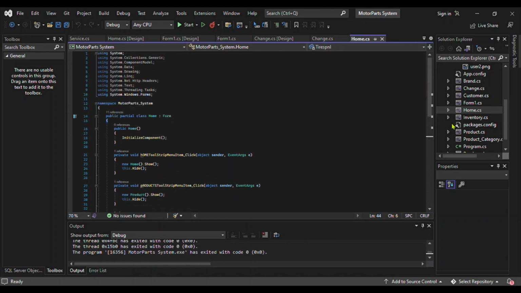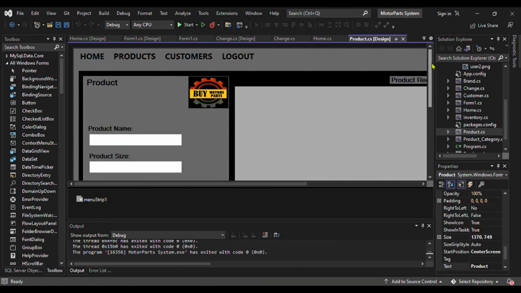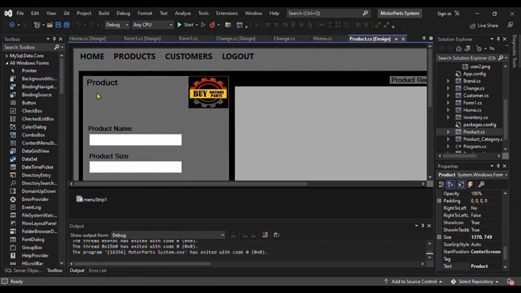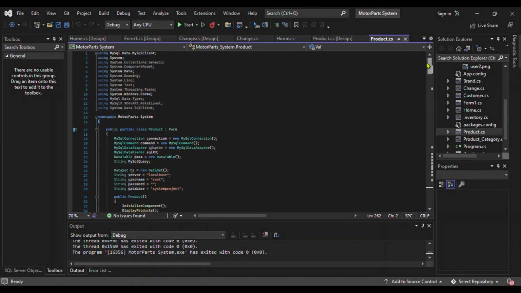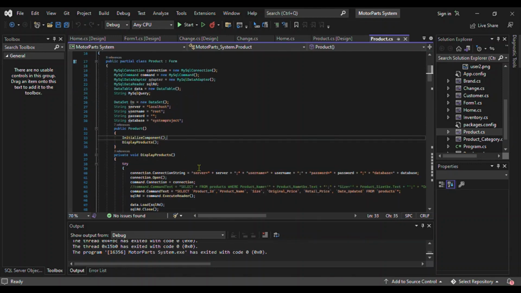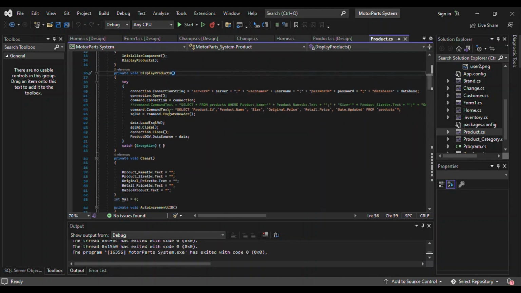Then next we will go to the product interface. This is the product interface as we showed earlier. And then let's view the code. So this is the code. We open the connection. This is our database name, and this is the query to display the product in the data grid view.